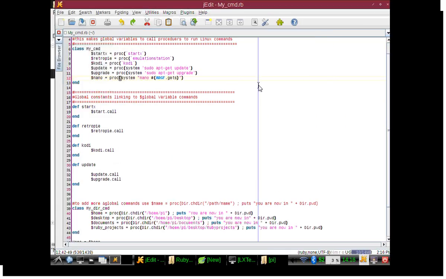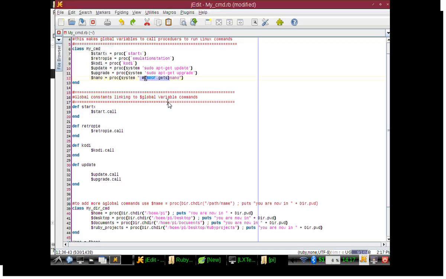So let's explain this a little more. Okay, so in our global variable nano, our procedure is calling the system command of nano, and then inside this we are also telling the Ruby interpreter to get the user input to name the nano.